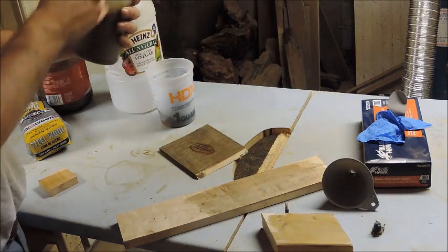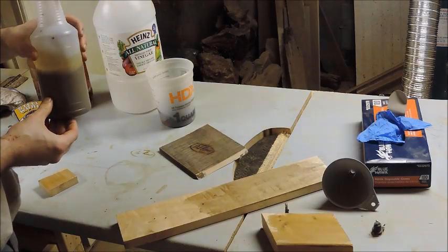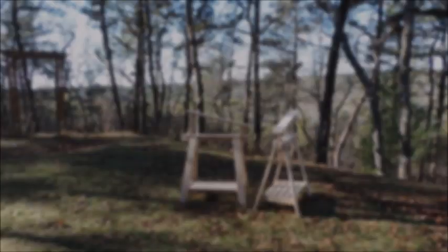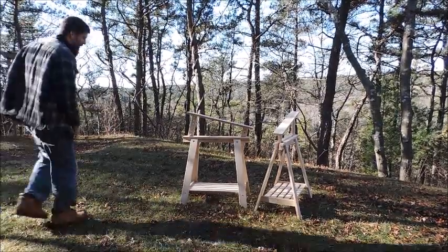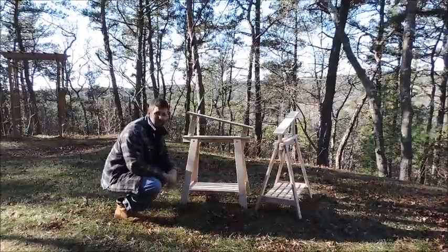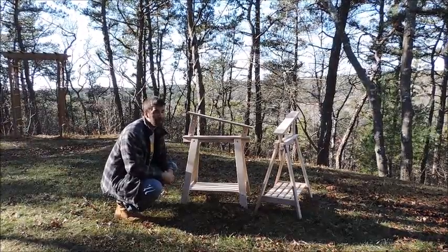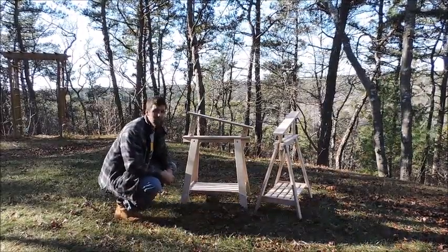Ugh, looks very attractive. So now that the solution is ready, I'm going to go take this outside because it's going to be very messy. I'll take this and the furniture outside and start spraying. Okay, so here I am outside, ready to start spraying these down. As you can see, I live on a pretty big hill, so it's windy here all the time, and hopefully you can hear my voice from that. But at any rate, I will just get to work and start spraying this down.